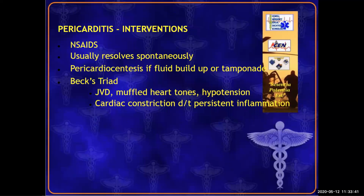And of course, if it is too much, then they may do a pericardiocentesis, which means to remove fluid from the pericardium. Whether we do it emergently with a large needle and an ultrasound to guide it, or if the patient's stable and they do it in specials or in the OR, and they'll go in under the endoscope and make a small incision, a little pericardial window possibly. But the treatment is to get the pressure off.